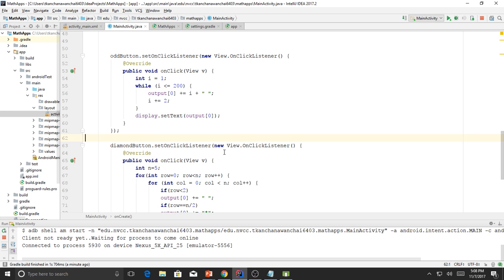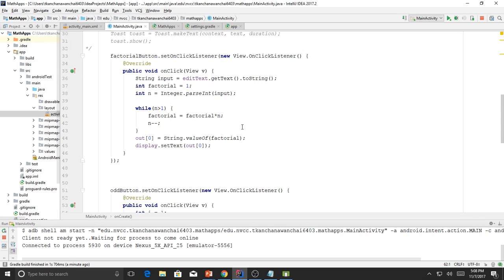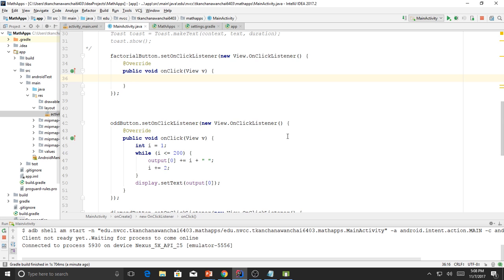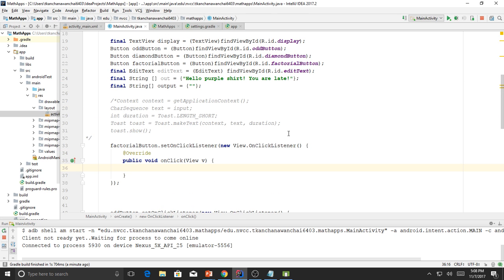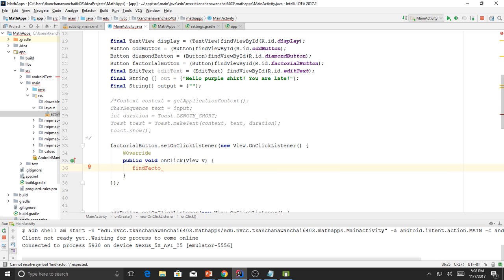Now, before we go there, let me clean up this code a little bit. Let's see if I can actually make a function or a method named find fact. Let me just call it factorial right away. Factorial method.